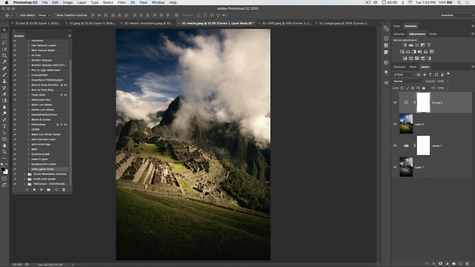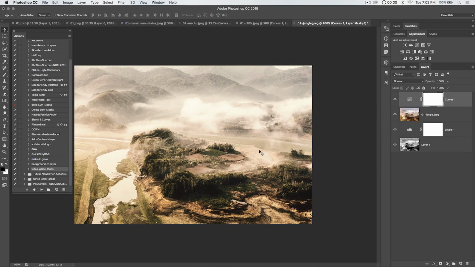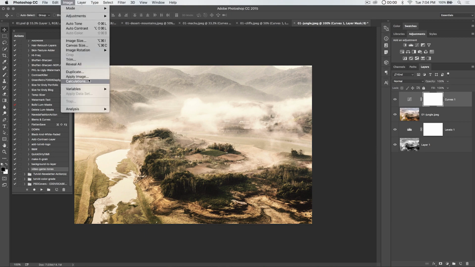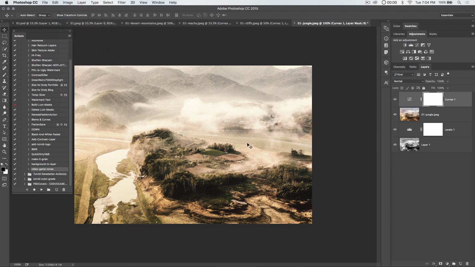But that is how I go and create these video game style tones in landscape photos, and especially in commercial composite work, getting this sort of extra realism but still definitely not 100% real looking background image. This is the kind of effect that I apply, and it also happens to be a really interesting way to use the calculations command here in Photoshop. So, for calculations and video game style tones and actions with conditional statements and menu items inserted into them, that's it.